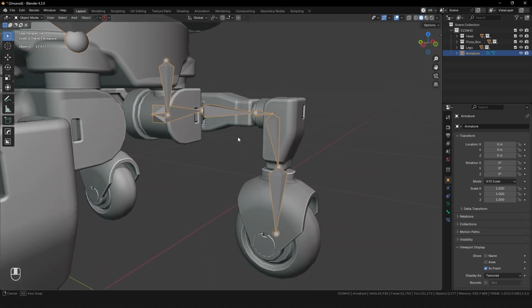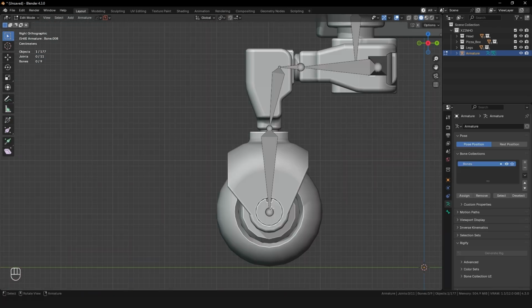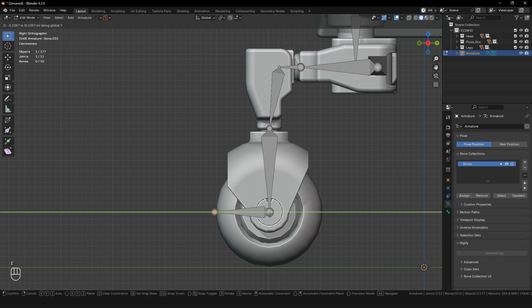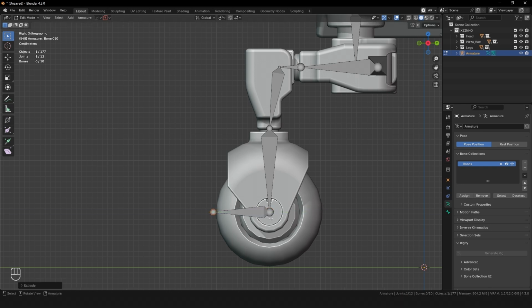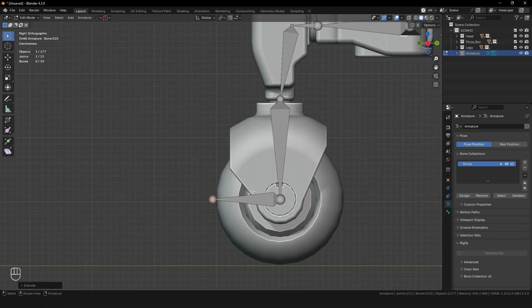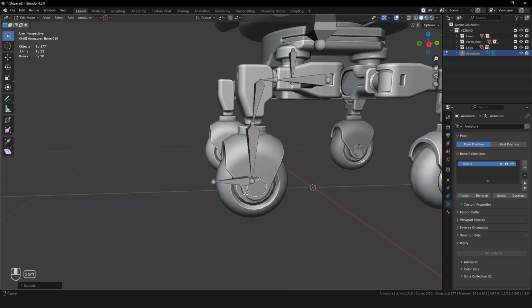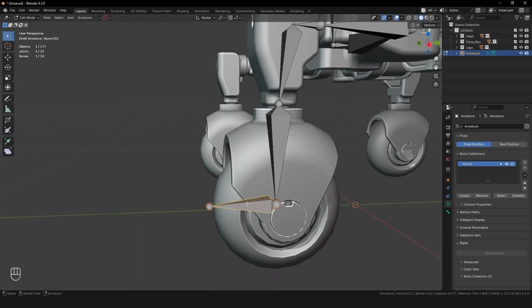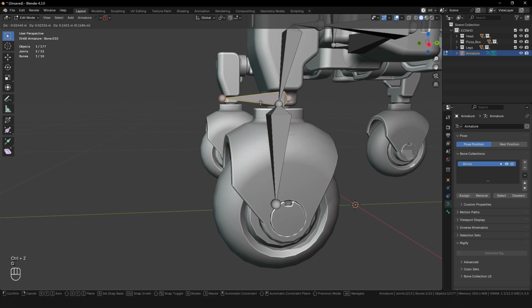And now we're going to set up the IK rig. Now select the head of the last bone and extrude it again. This can be in any direction. I like to put it forward. It's just a personal preference. You're going to select this last bone, press Alt and P and Clear Parent. So this bone is not parented to the other ones.